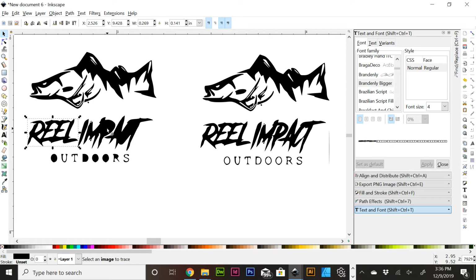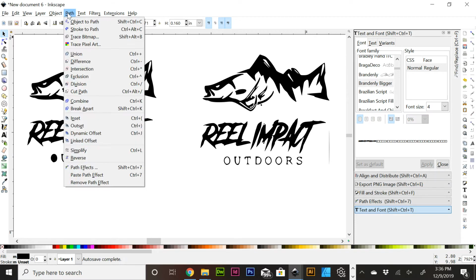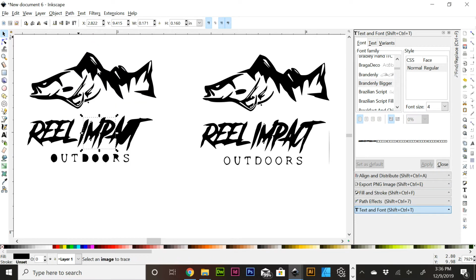Same thing over here. P. Since this is one piece, the M and the P, we're just going to grab that, select, path, union, and then select the whole thing, path, and difference.